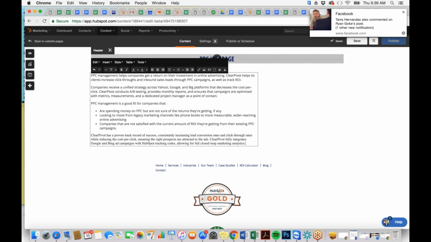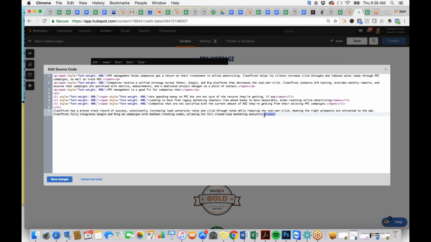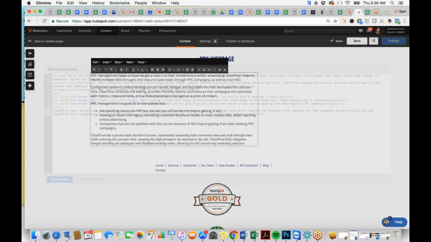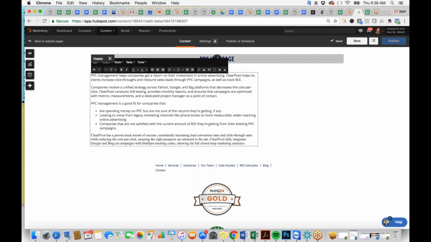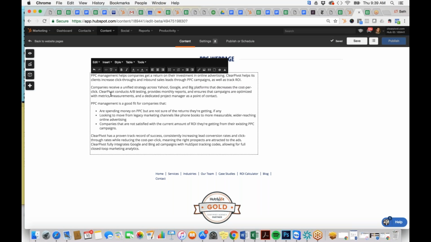And so what we want to do here is go into the source code, remove that from the font, and keep moving. So we're going to pull this span tag out, and that will be able to keep us moving to where everything looks the same. Or maybe we need to go ahead and just pull all the text out here. So we need to first off put in some paragraph tags, and then we should be good to go. So let's pull that out. Here are some paragraph tags, and now everything looks the same.